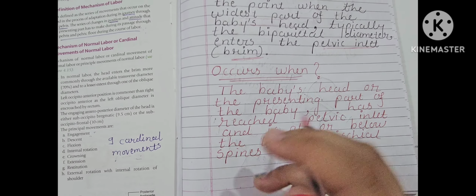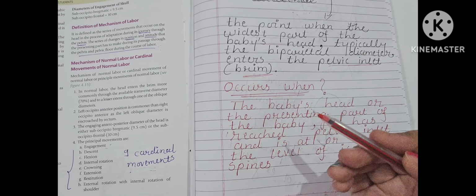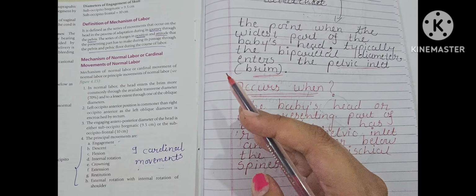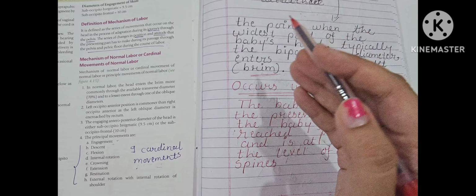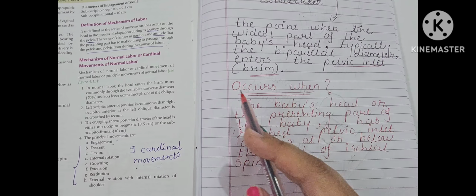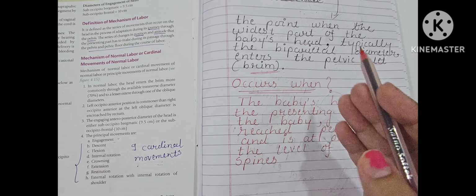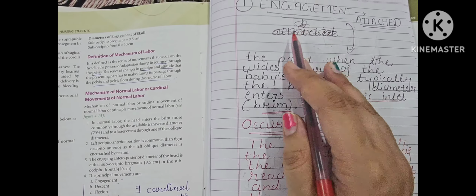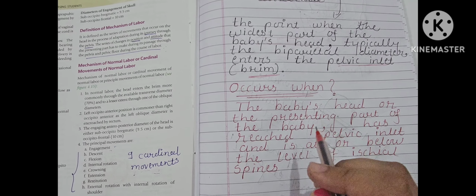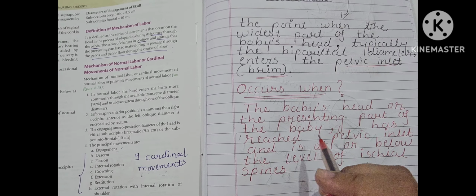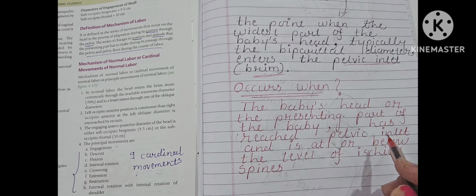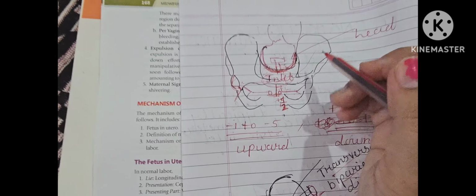Now engagement is not completely straightforward. First the occiput area comes anterior, then goes posterior, then the parietal bones come downwardly. So there is a twisting motion, but that's a different topic. We have to focus on what engagement is. In cephalic presentation, cephalo means head, and the presenting part is the vertex. That presenting part of the fetal head reaches the pelvic inlet.